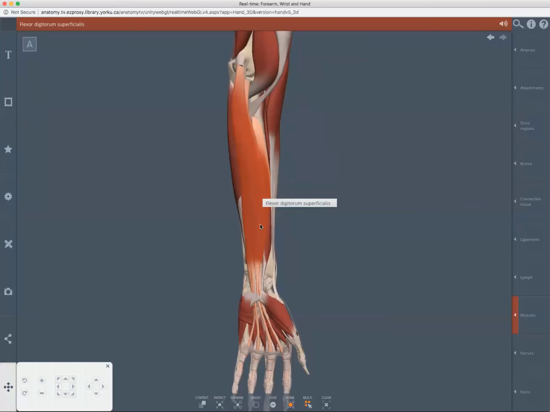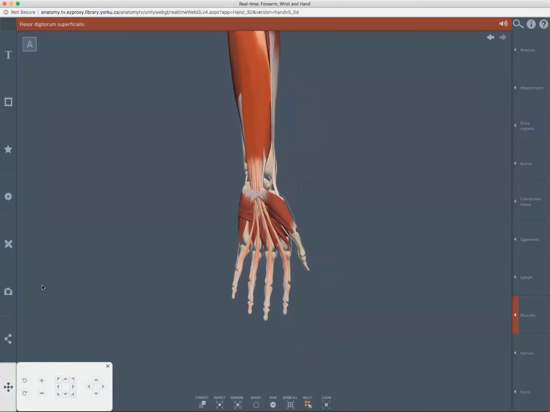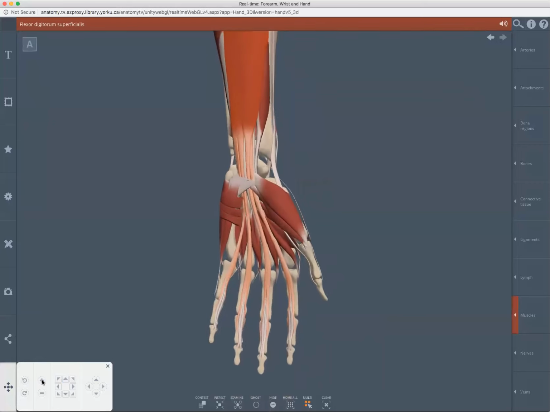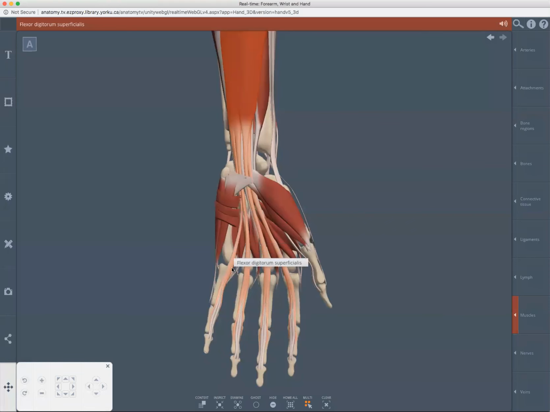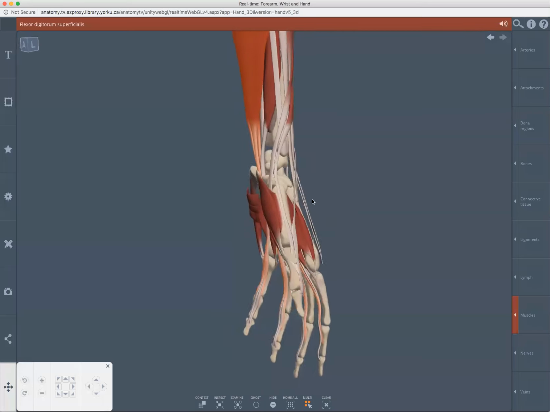So very, very large, broad muscle, and you can see the tendons going to each of the 4 digits, not the thumb. Okay, let's get some of this stuff out of the way because I want to show you the insertion. It's really interesting. Okay, so flexor digitorum superficialis is in orange, and you can see that as we get into the digits, the tendons divide, okay? And each one is going to go to the side of the middle phalanx, okay? And then through the middle, you have another tendon appearing, and that's our next muscle.